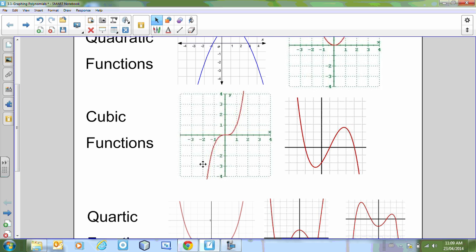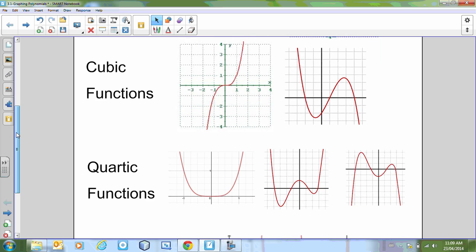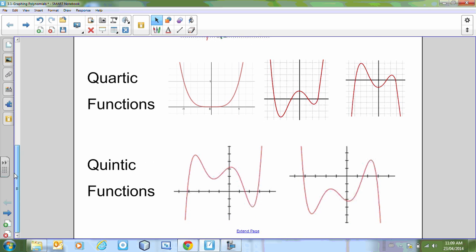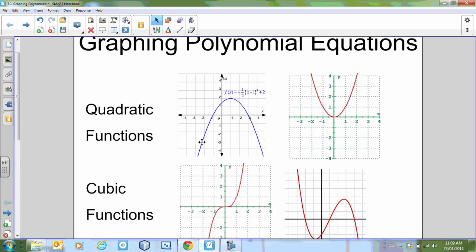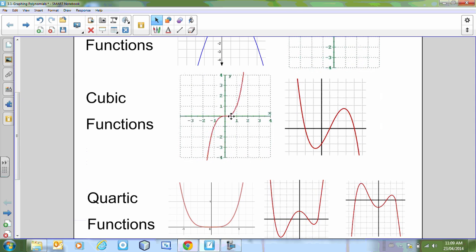Cubics start down, might have a little twist in the middle, and continue on up. Quartics, you can see them there, and quintic functions are here. The one thing to recognize is essentially in a second power function, we have two sections to the graph. We have the increasing section here and then the decreasing section, or the decreasing section here and the increasing section afterwards. Essentially, there's one turning point, one change in direction. This one's less obvious with the cubic, but obviously the second one here, you can see it clearly.